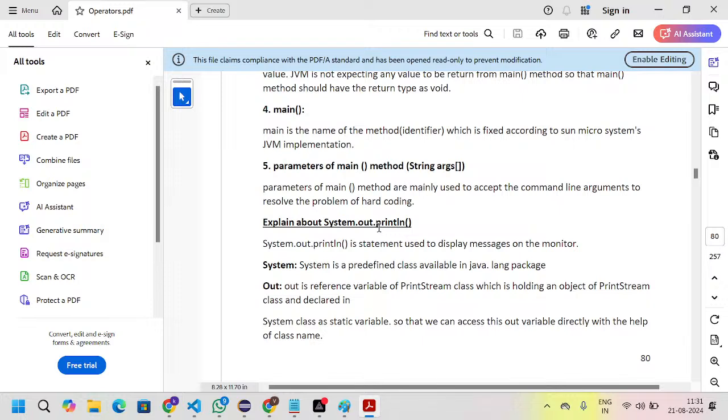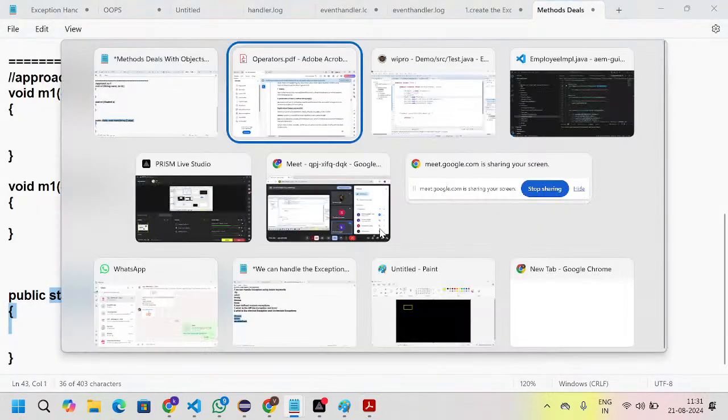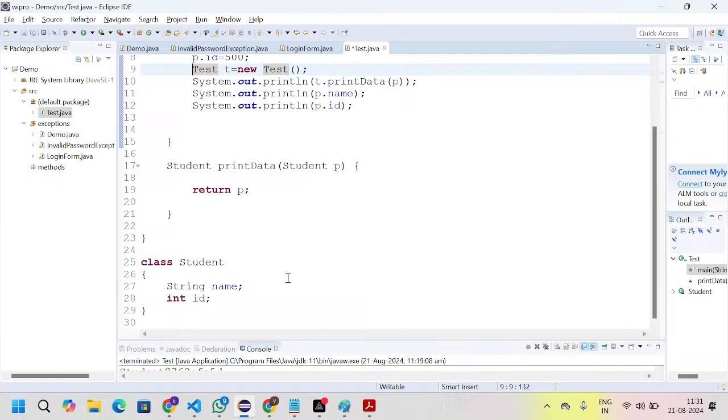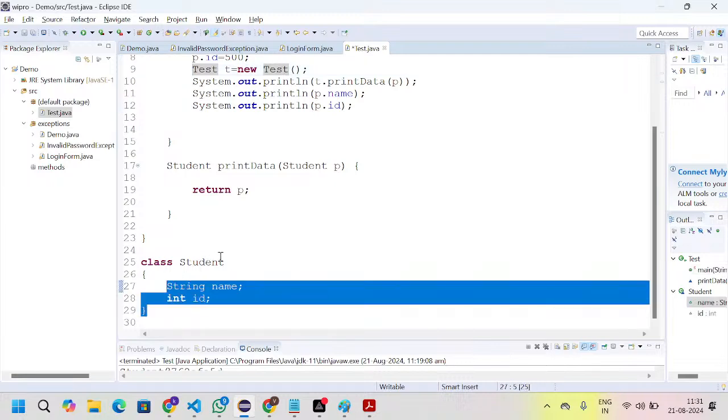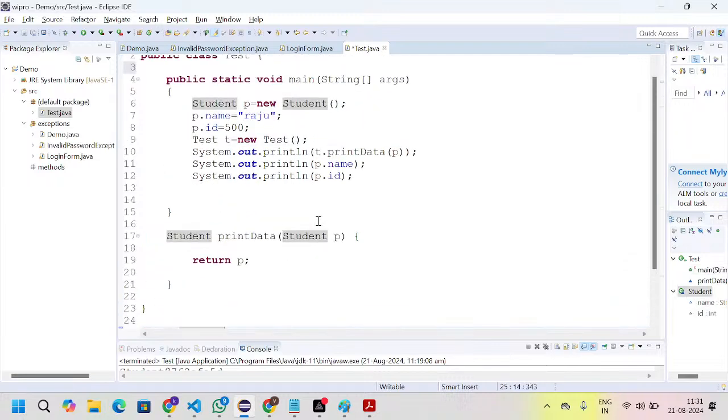If you want to access a specific method or a specific variable, how will you call it? You put the dot and then you can call. If you see in this program, this class has two properties. Dot meaning I am calling the name and initializing it. Dot meaning I am calling the ID and initializing it. Are you clear with my point?